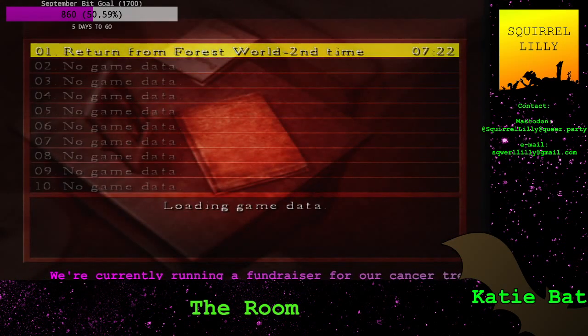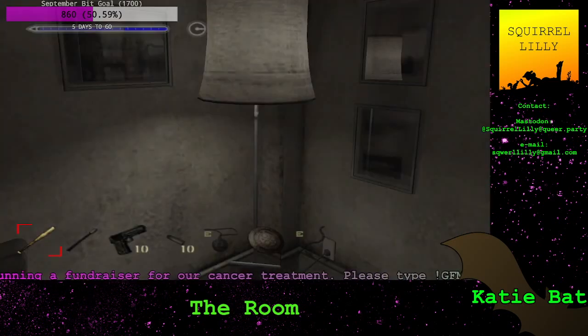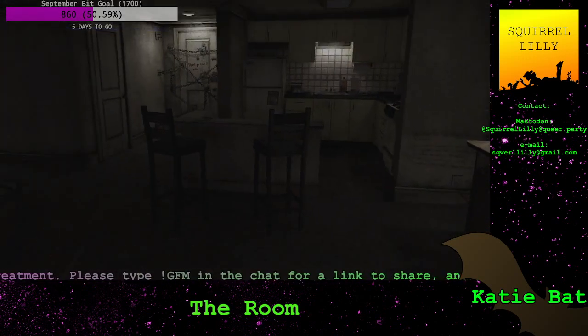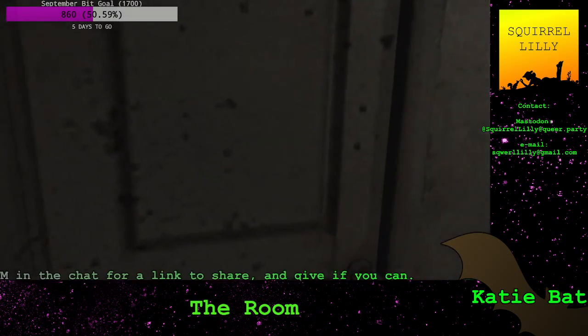So we're gonna head back into the water prison world. Oof. I almost feel like I should pull up a guide for it because I know it's confusing as shit. But no, we're just gonna push through it.